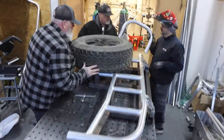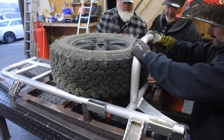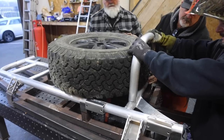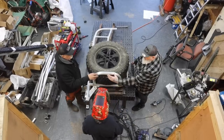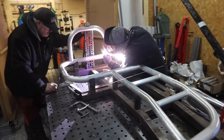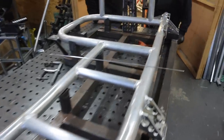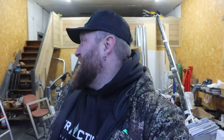Basically, that's where it's going to go. I am just waiting for the armchair fabricators to get on this one. You know they're coming.